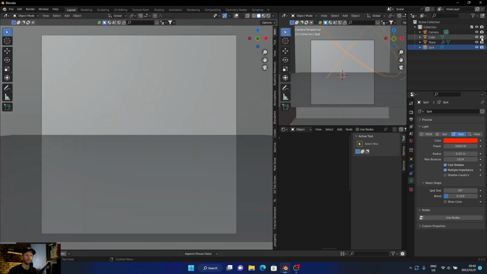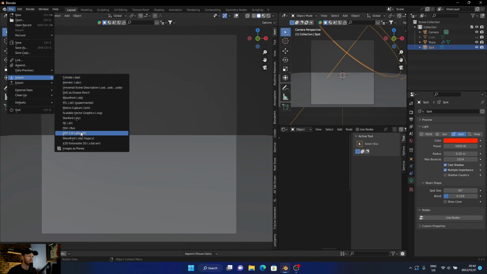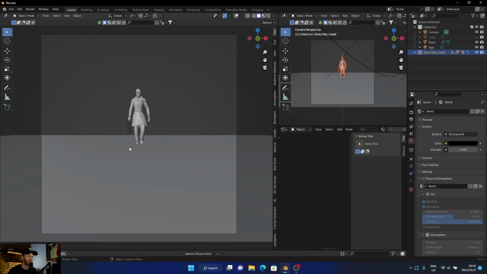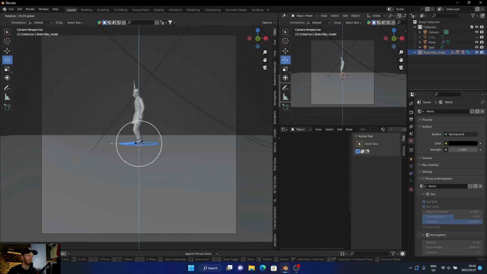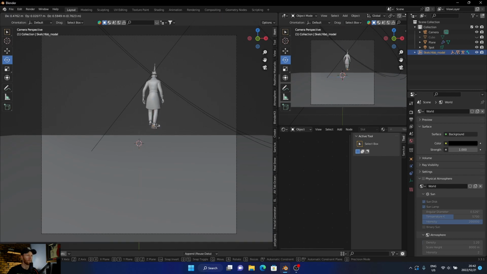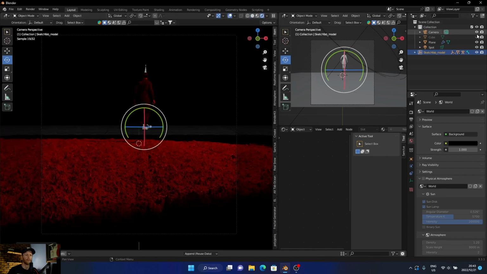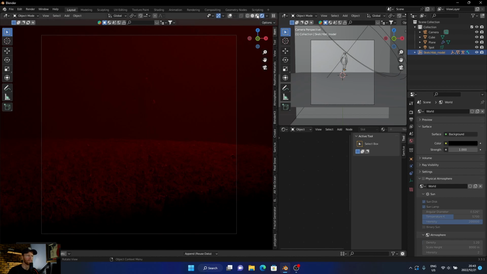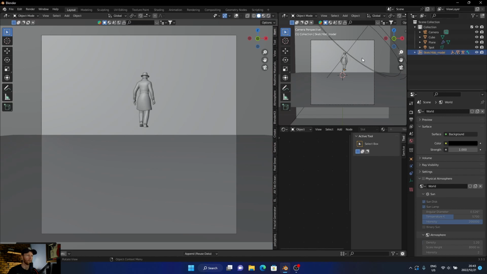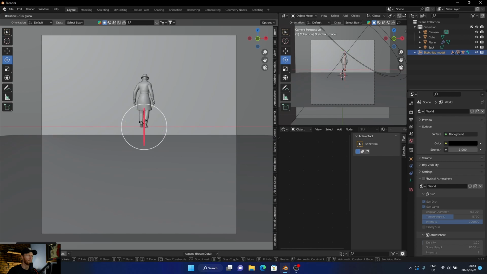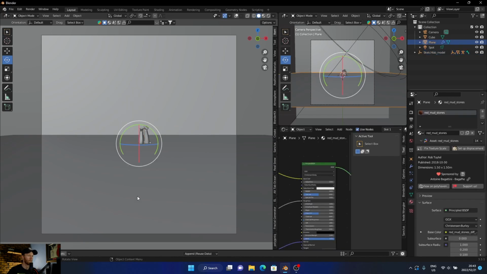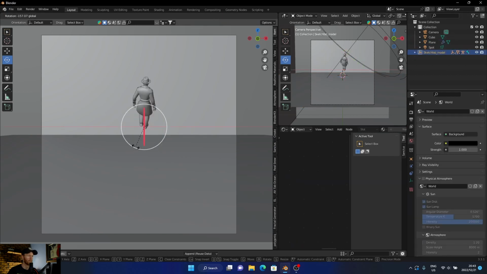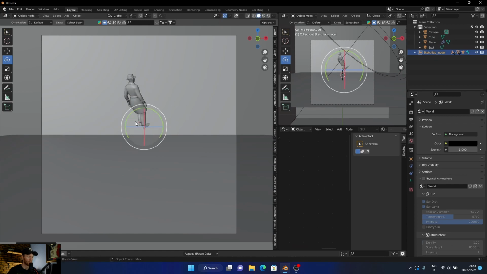And now what you want to do is bring in a model, so you can use any human model. And delete that, and then select him, rotate him and grab him, and then have a look. So what do you want to do now? Is make him kind of look like he's floating. So that's with something like that, and then maybe twist him, and then let's have a look.